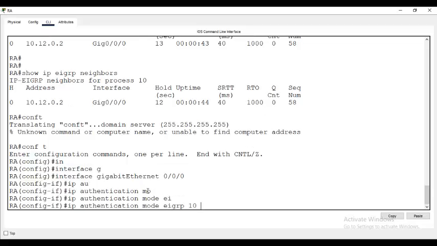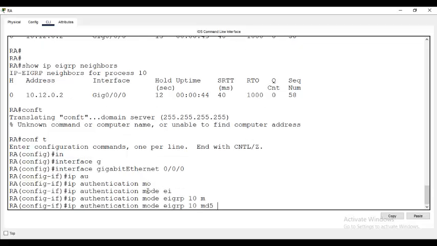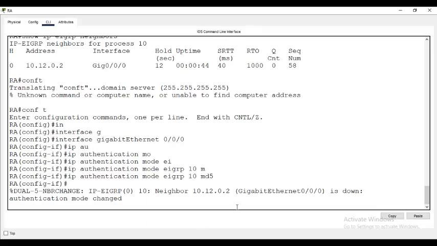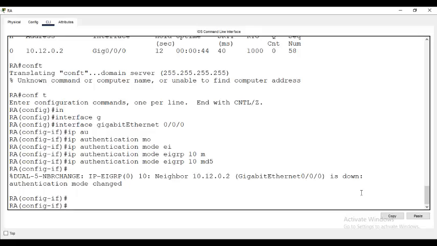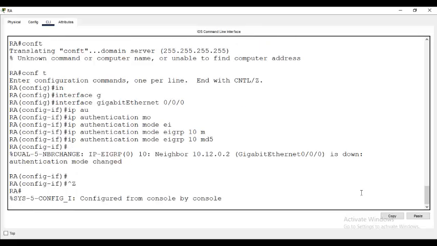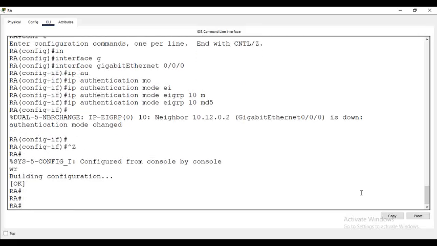It won't come back until you configure the other side with the same password. Try typing show ip eigrp neighbor now. You see the neighbor disappeared, gone down, finished, no more.